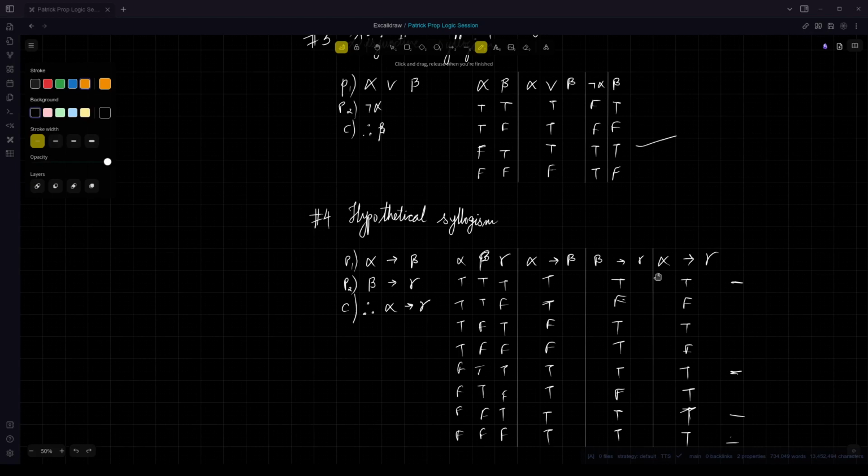Those are the four rules of inference that we are left with. Yeah, those are all the rules of inference. So there's 8 rules of inference. Right, so those will be for next time. Yeah, the remaining 4 will be for the next time, and then after that we have the rules of equivalence.